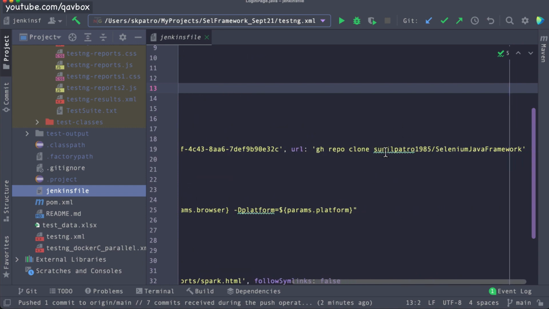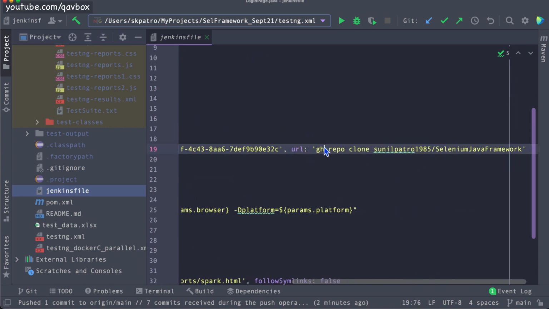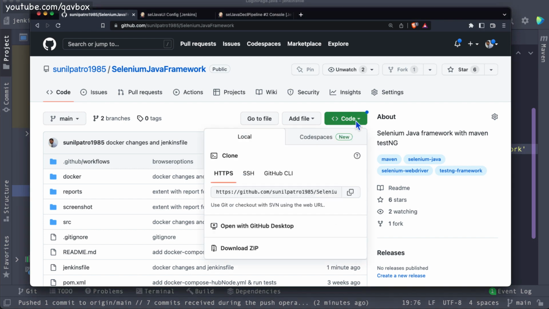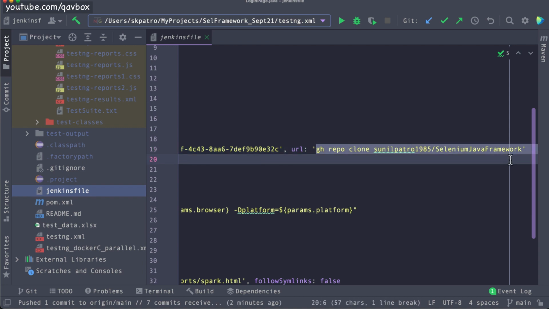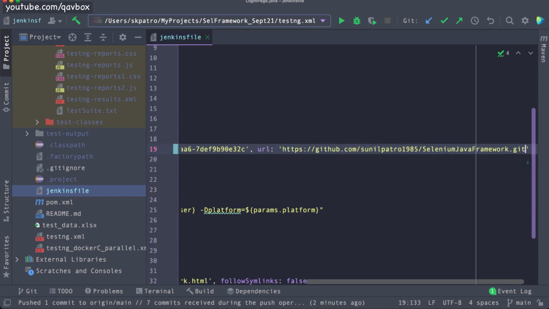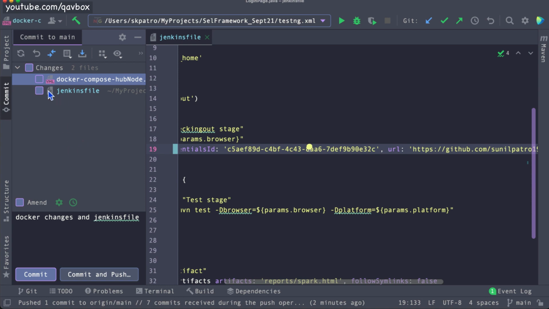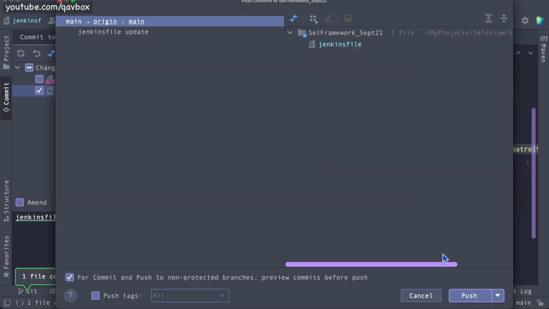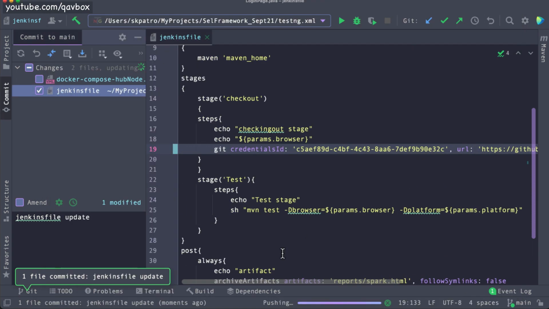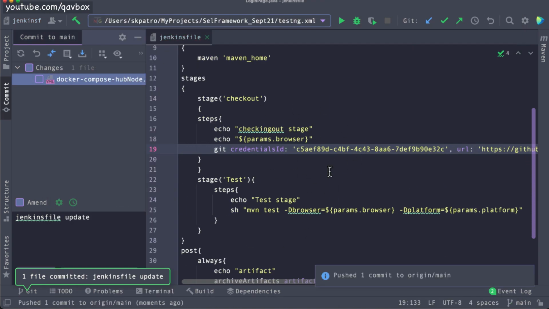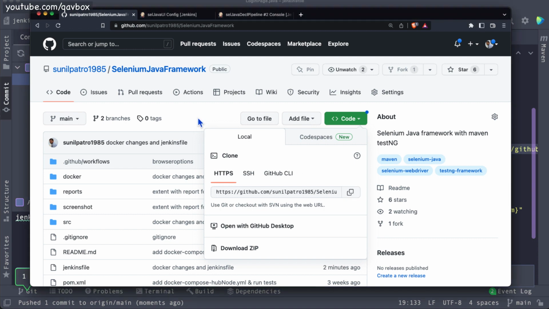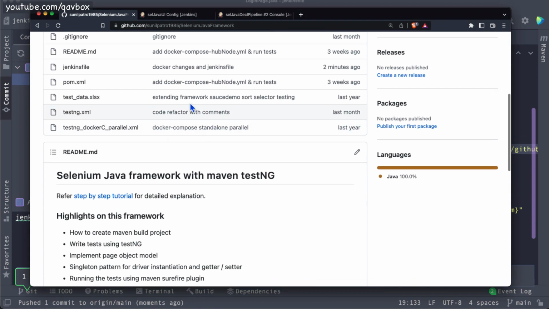Oh, you know what, actually this location is incorrect. The URL has to be proper. So I'll copy this. Okay, this was a copy-paste error, so I'll just take it like this, and I will copy it, and I will do that. Jenkinsfile updated. Don't worry, there are a lot of updates we need to do continuously to make it work, and intentionally I haven't added a lot of other options so that you can see with each problem how we are really rectifying those things.